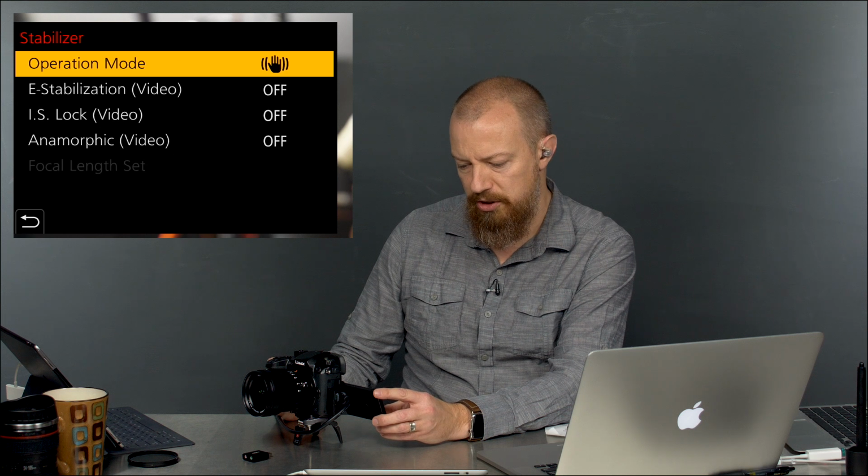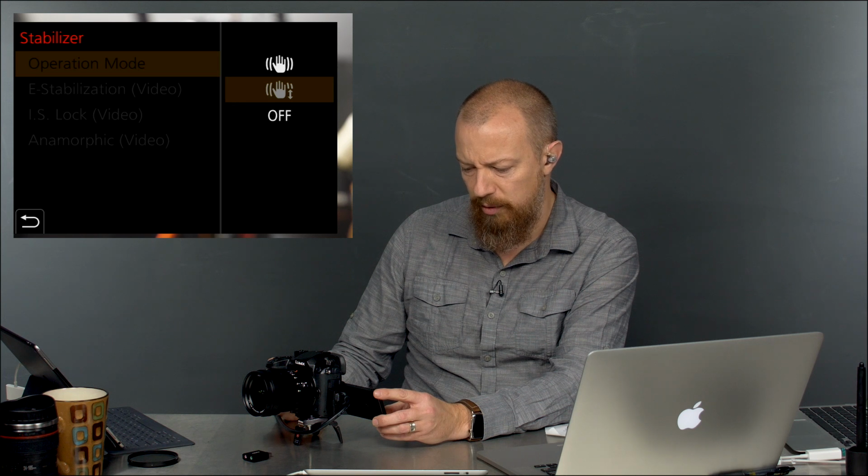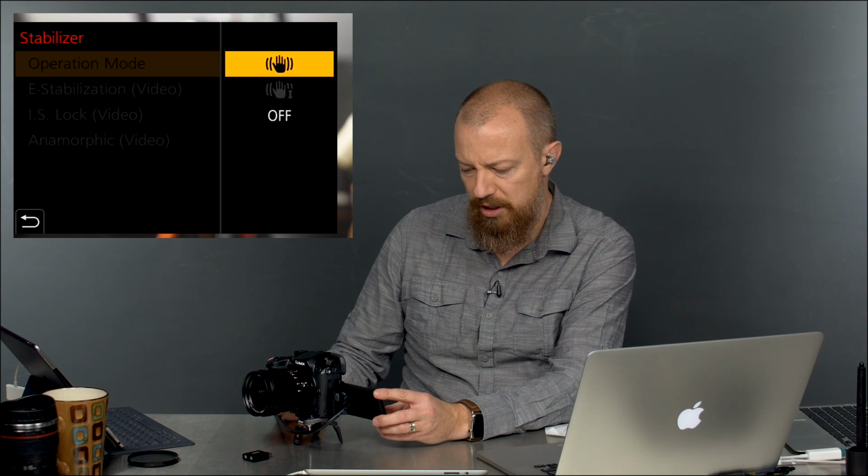So you find your stabilization options. Operation menu, you've got the hand and then the off, and this is like vertical only, I've never quite figured out where that works. I don't remember. I'd have to look that up. But anyways, this is your standard stabilization options.